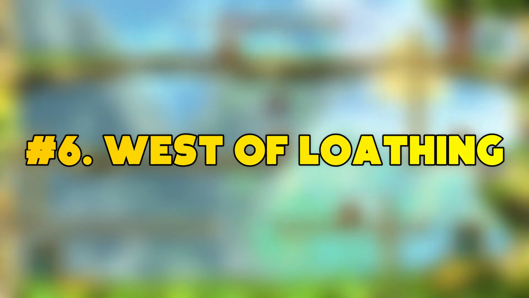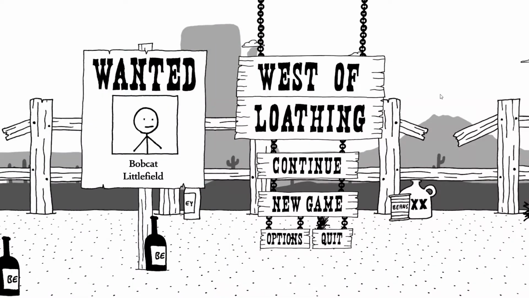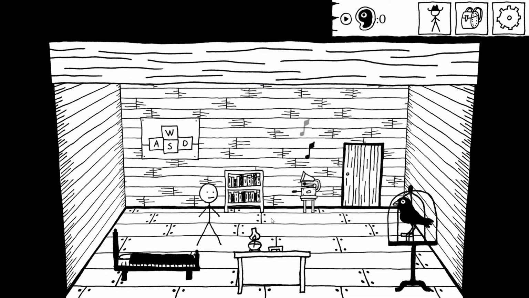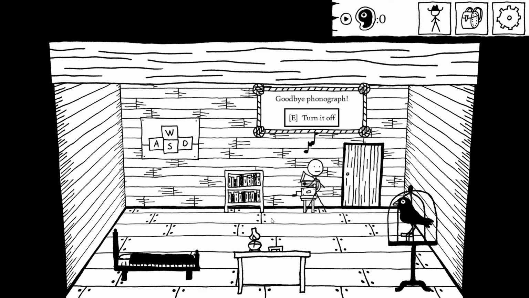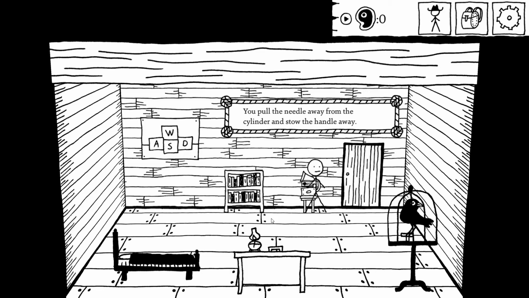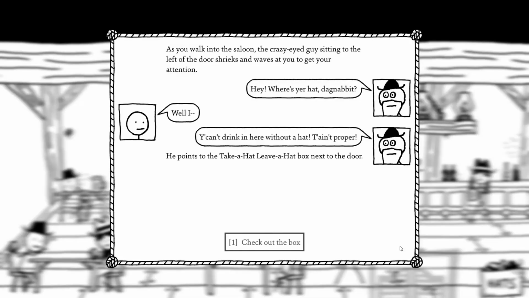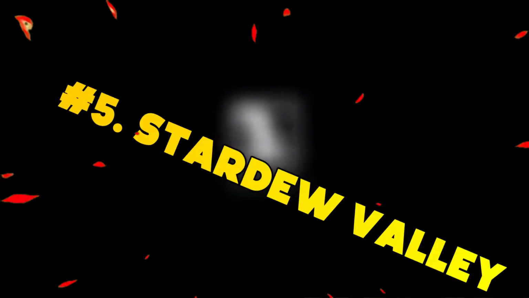Number 6. West of Loathing. The funniest game we've ever played, and possibly the funniest RPG we've ever seen. This is a game where you explore for laughs rather than loot. Jokes can be found in every area of the globe, even the options menu, and it's a thrill to find them. West of Loathing is also a really entertaining and inventive role-playing game, with classes like the Beanslinger and Cowpuncher replacing genre staples.